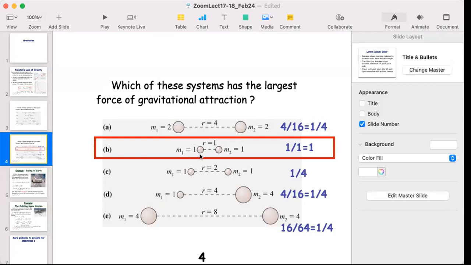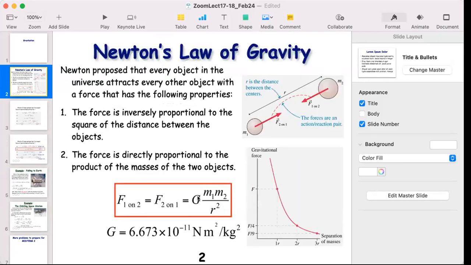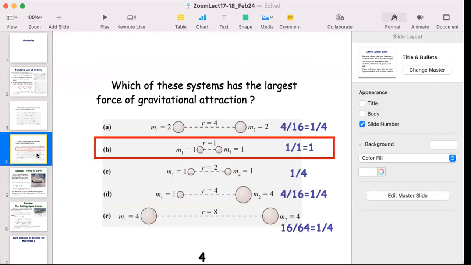This one instead is M1 multiplied by M2, then you have additional terms. So this value is not the force. It's not the force because you need to have G. But we just want to compare them. To be able to compare them, you don't need to put G because G is on both sides. So you don't care about it.